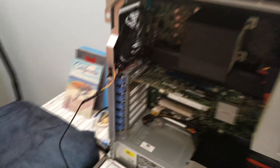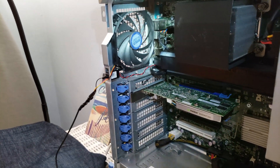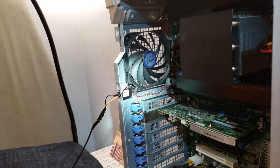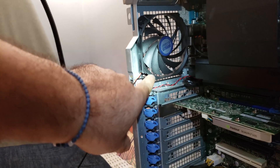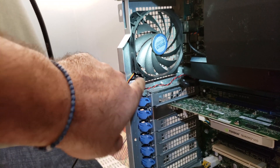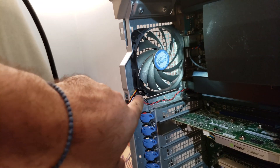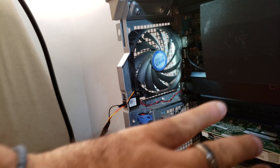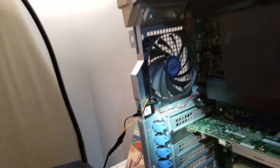All right, so we got the fan in, as you can see. Kind of a bull-legged job. And I know that some of you — I actually had to cut the fan because it was bigger. This was a 90 and 100 millimeter fan. So I cut out the hundreds and I cut out the other holes on the other side that I'm not going to need, because the air is going to be sucked in through here and out through there.